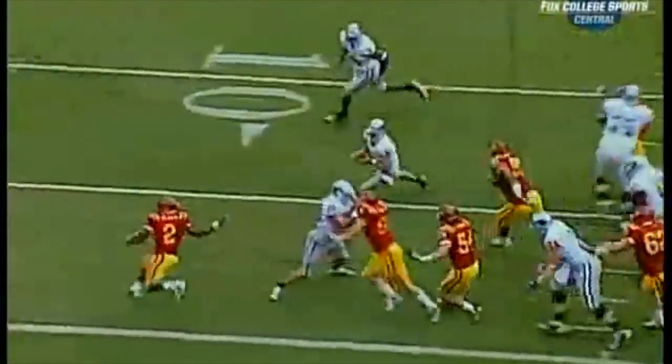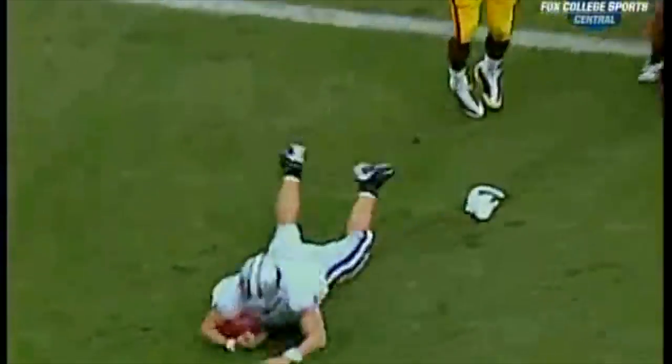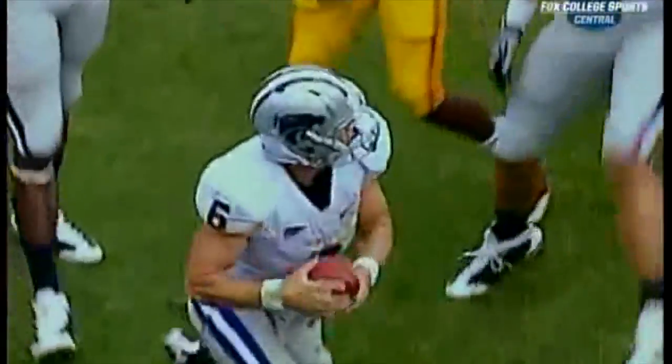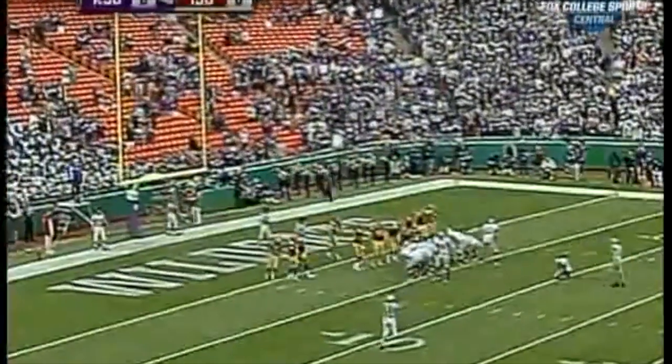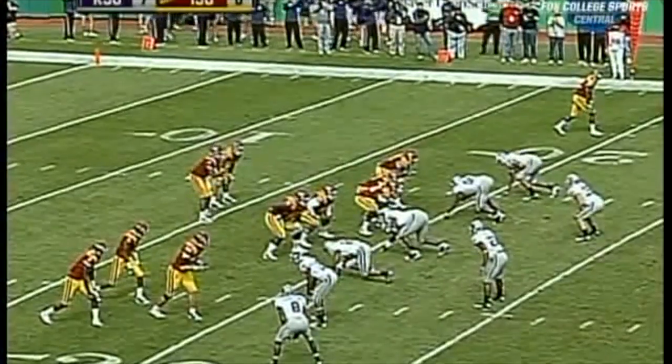You got to be excited about the 6th-year senior now, Grant Gregory. He has kind of waited his time, and for the first drive where he has command of this offense, he leads them on a long drive, the course of the field, chunk of about 9 minutes or so, and you have to be very excited for him. It was Joshua Moore on the coverage.